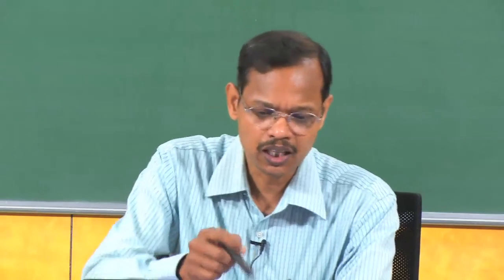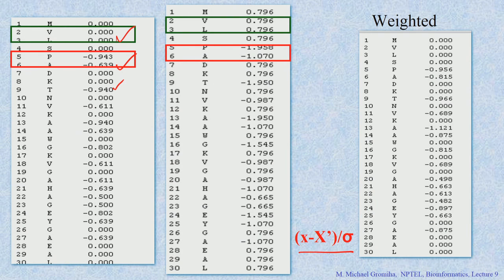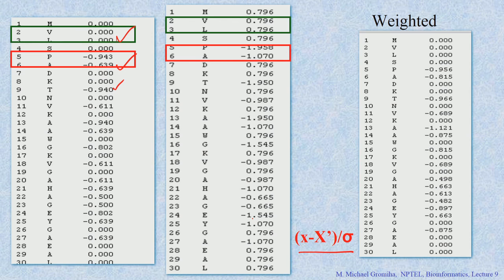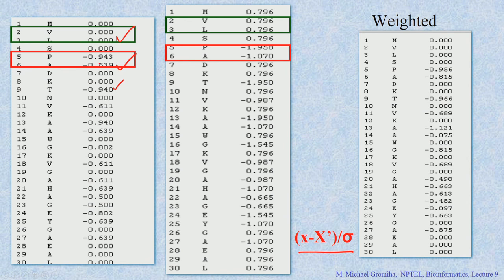You can get the numbers into a normalized form as I discussed earlier. This is a normalized one; you can use this equation to normalize the scores and look at the normalized values. This is the data which we obtained with the weighted matrix. If you use the weighted method, we get these numbers. If you compare these two, in this case we used 10 sequences from a similar family of sequences. This is why there is a good correlation between this number and this number: zero, 0.9, 0.9, 0.6, but here 0.8. You can see the correlation between the unweighted and the weighted frequencies. If you use completely different sequences, then you can see a difference between the score obtained with the weighted frequencies and the unweighted frequencies.